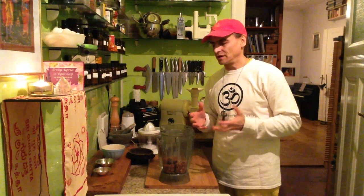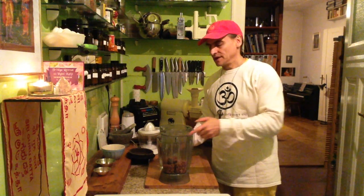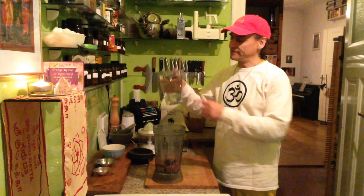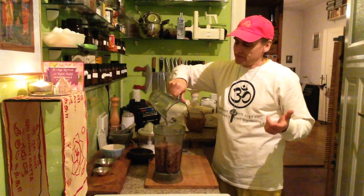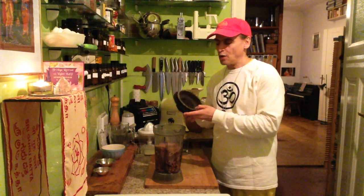Make sure they don't have bad ingredients or bad additives — not good for our health. But if you have good quality, nothing is wrong. It's a little bit stimulating, but that is nice. I have one liter of water here for this quantity. I will try it — I've never made this kind of beverage before, with peanuts, cacao, and dates.